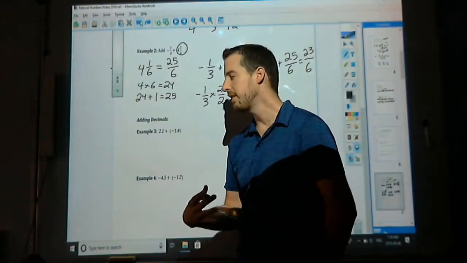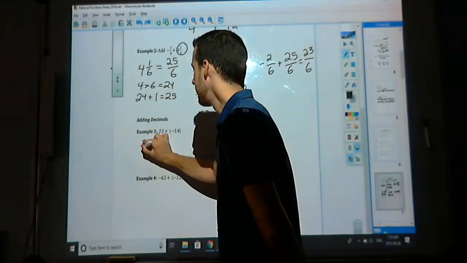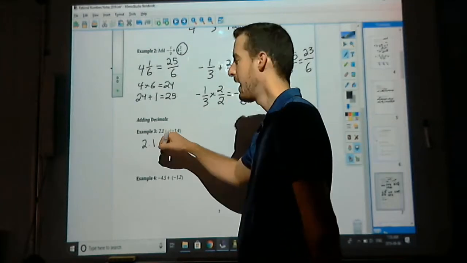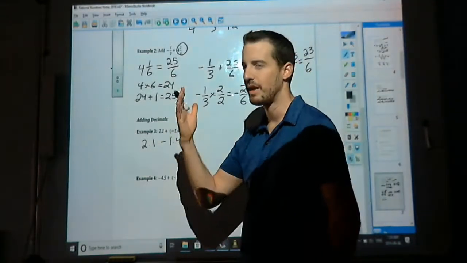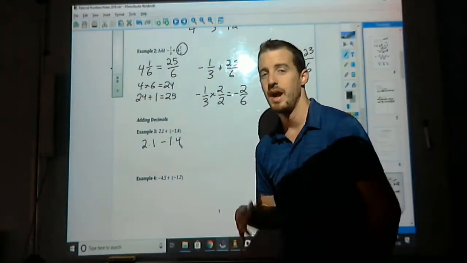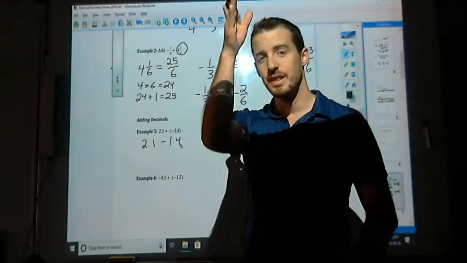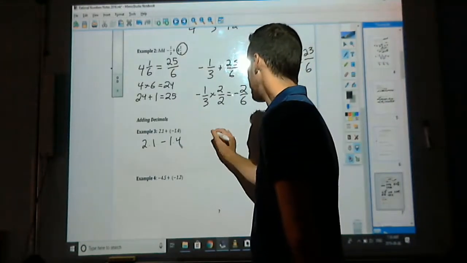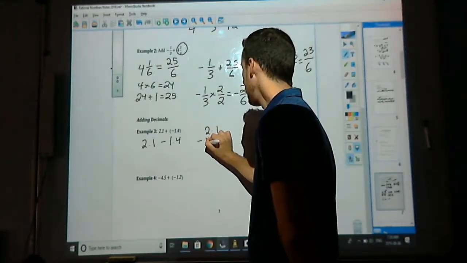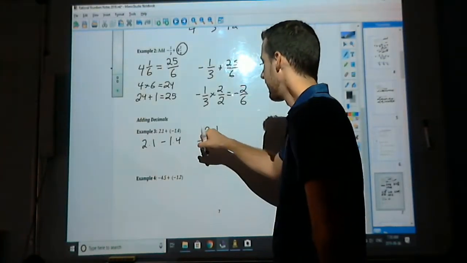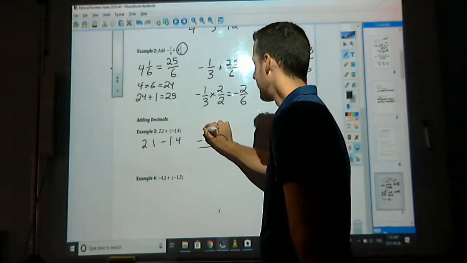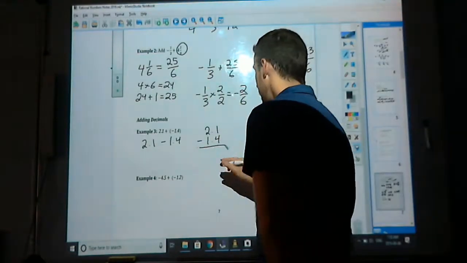So this is basically the same thing as saying 2.1 minus 1.4, right? Because if we're adding a negative, it's the same as subtracting a positive. And so here, the main thing to remember when we're adding or subtracting decimals is we line those decimals up, right? So here what we're gonna do is we're gonna go to 2.1 minus 1.4, okay? And so everything lines up where the decimals go, and now it's as simple as adding, and we just keep the decimal in the same spot, right?